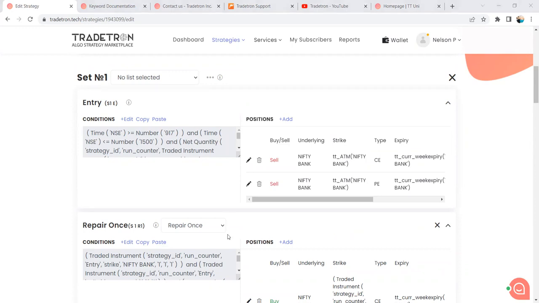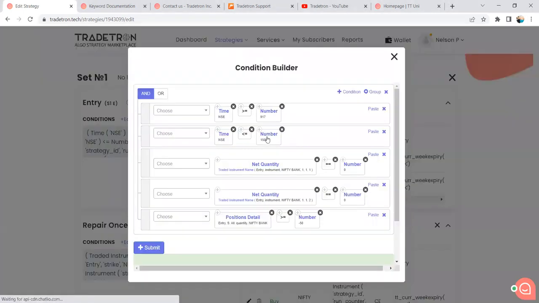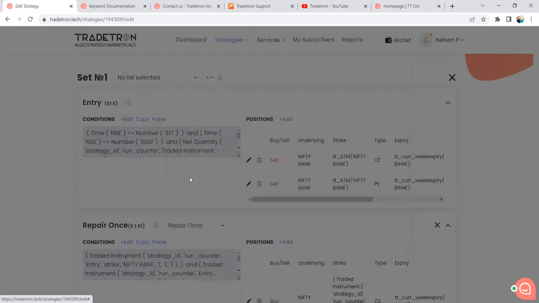Once the set exit is executed, the algo by default assumes that if the entry conditions are still met, it will enter again. Yes. Basically what it will check is whether the net quantity is 0. Once the call and put options are sold off, that means the net quantity is 0, so it will enter again. How can I keep a cooling period? Let's say once the set is complete, like entry, stop loss, whatever, exit, and then I want a cooling period of 5 minutes, and after that the entry is triggered? In that case, you have to use the other option that we have.